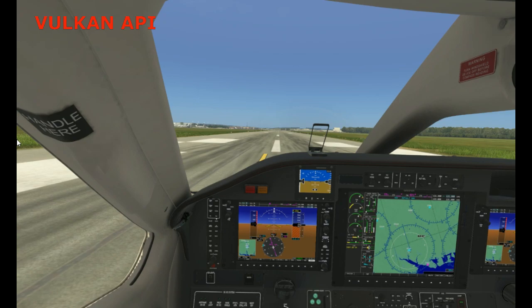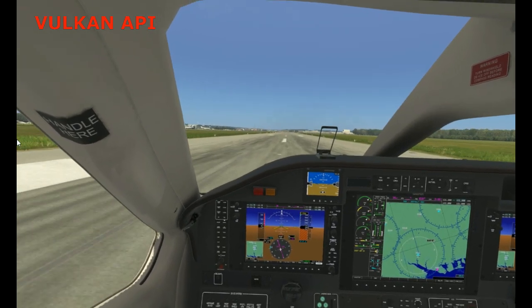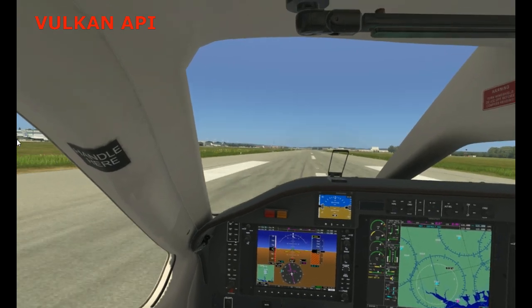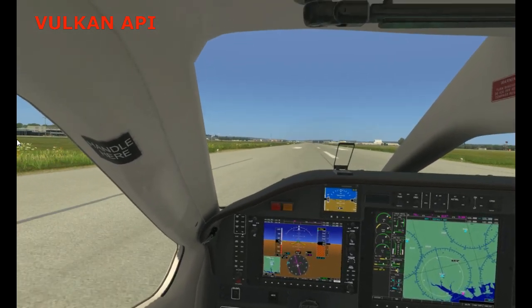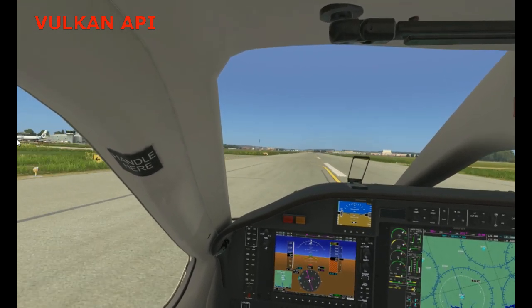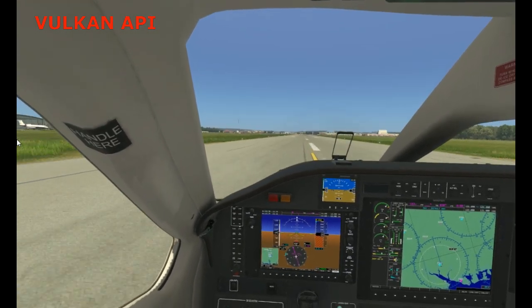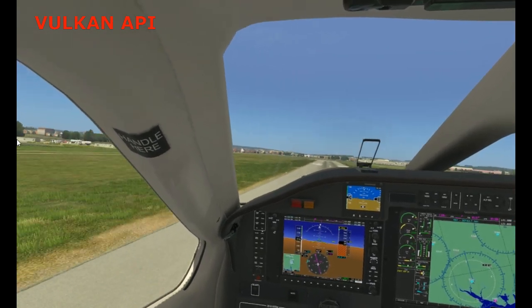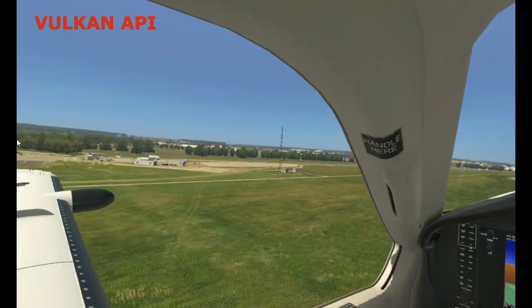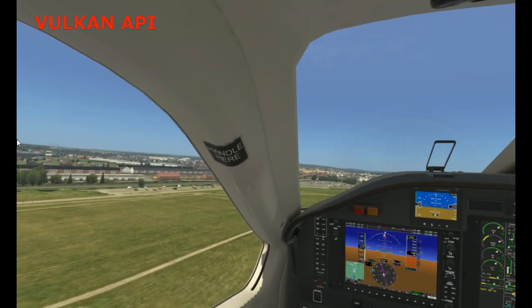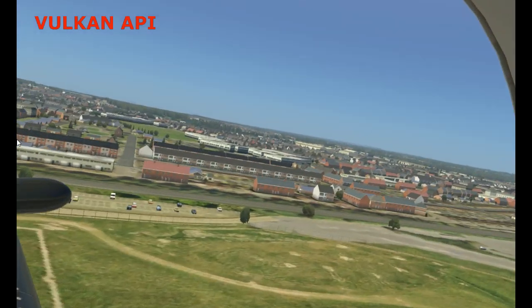Everything feels, dare I say it, very smooth at the moment. I've got to say, the Oculus Rift S, which I haven't tested yet, is going to be a video I'm going to do separately to see what kind of performance and how that feels as well. But I'm running high settings here on purpose, just to show you what you can get away with. Look at all those buildings, wow.